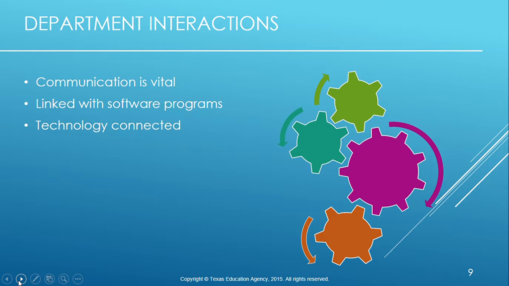The company network and intercompany communication, so email or instant messaging, is absolutely critical in today's environment, especially because there are some people who work remotely. They might work from home. So instant message or email is vital for them to get the information that they need and for them to be able to communicate the information they need to give out to the people in charge or the people responsible for doing something. These are just a few examples of how departments work together. For businesses to succeed in today's environment, communication and departmental interaction must work together like interlocking gears. Like, they have to work together in order to help the customer.